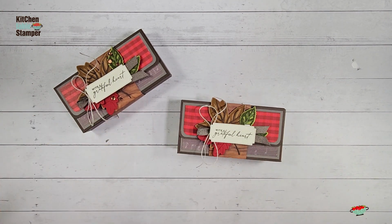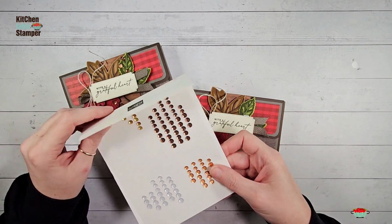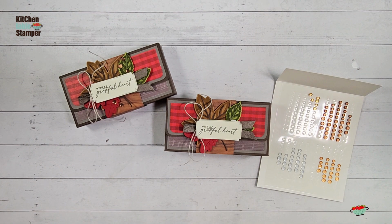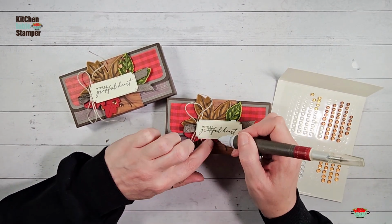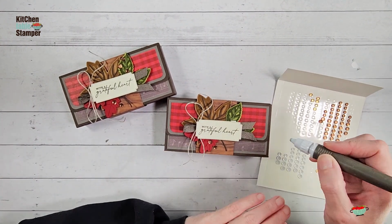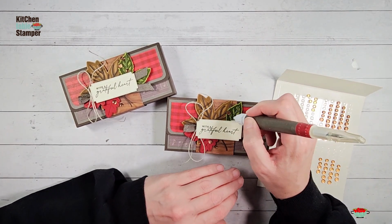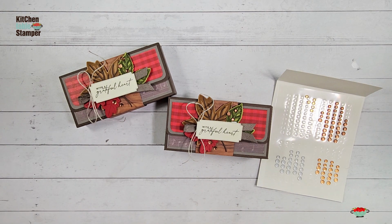Much better. And the last touch is a little bit of fall blingles. I'm using one of my favorites. You guys have got to know by now how much I love these Neutrals Adhesive Back Sequins from the Stampin' Up! Annual Catalog. And we're going to do a lot of sparkle. I got a lot of these bronze color ones, which are my favorite. I'm surprised to have a lot of my favorite left. But these are my favorite, so I'm going to add 2 this way, and we'll do, uh-oh, I lost it, 3 up over on the other side here, and just give it a lot of great sparkle. There it is.